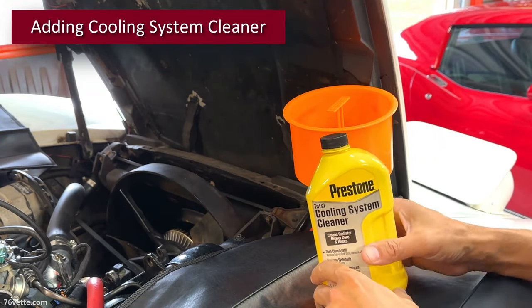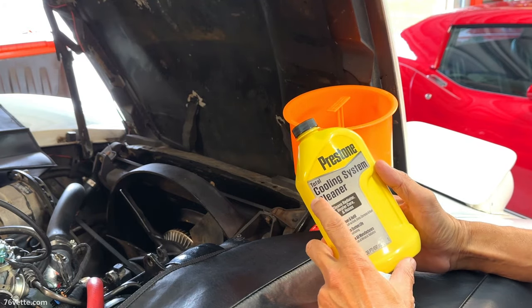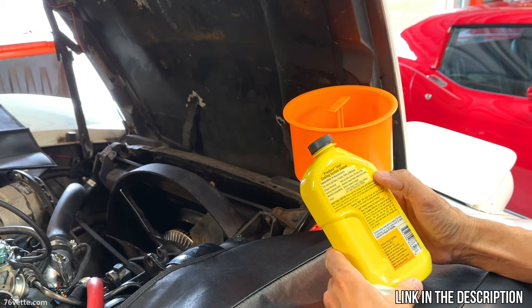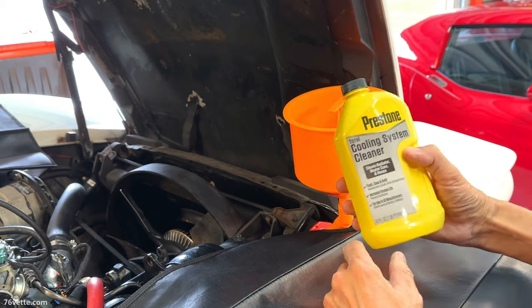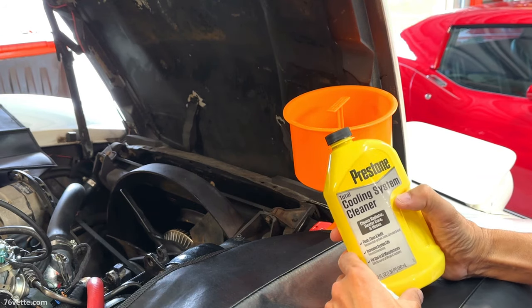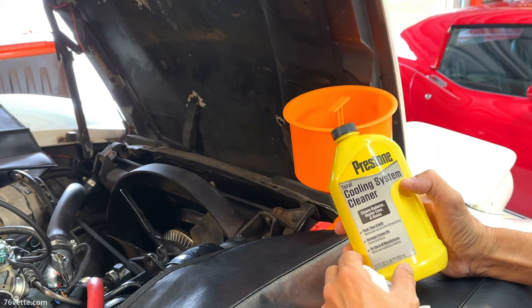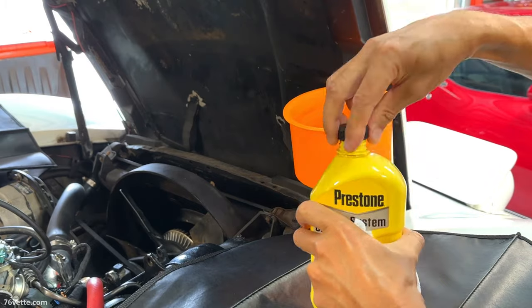Okay, so the next step is going to be to use this Prestone cooling system cleaner. All the instructions are back here. Pretty easy to use. And after I add this, I'm going to fill up the radiator and the block with water. So that is the next step.